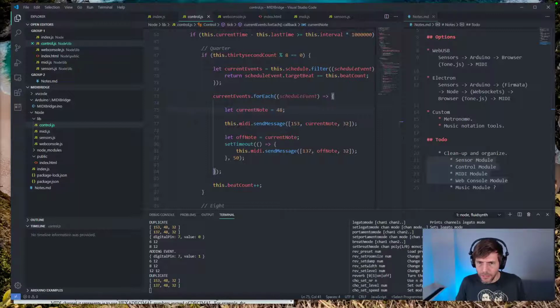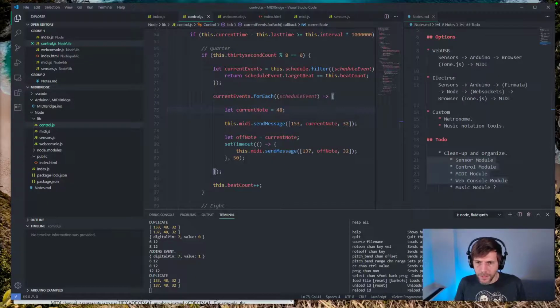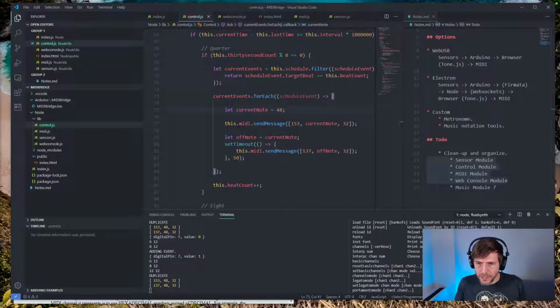Tune a bank. Print out all the channels. I don't actually know how to see that.